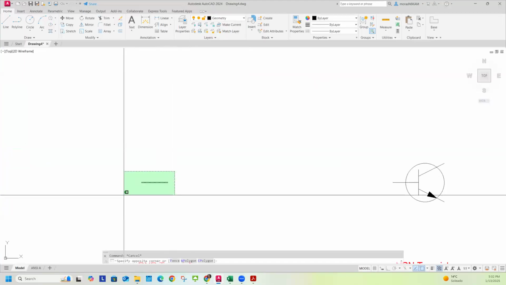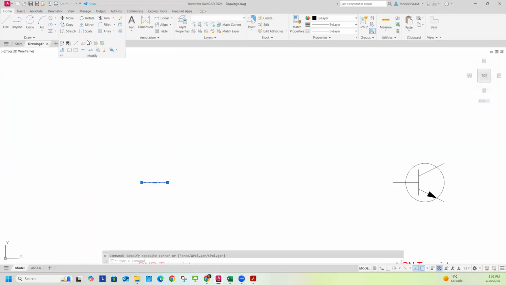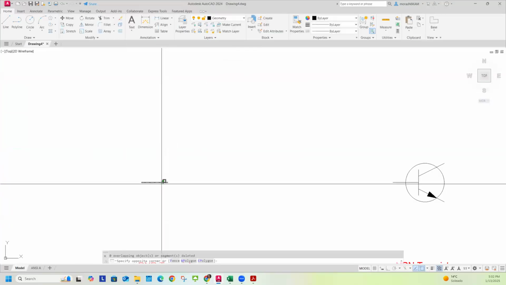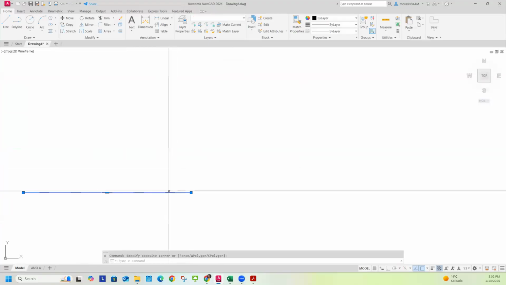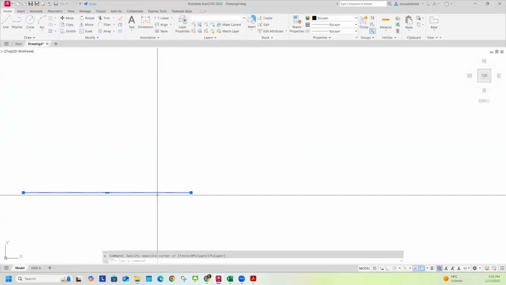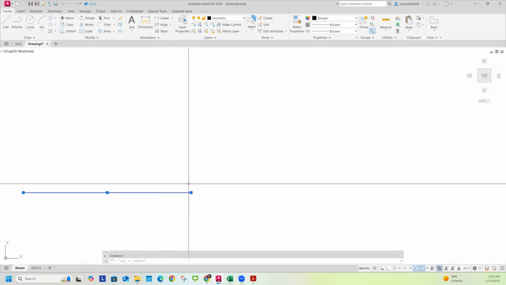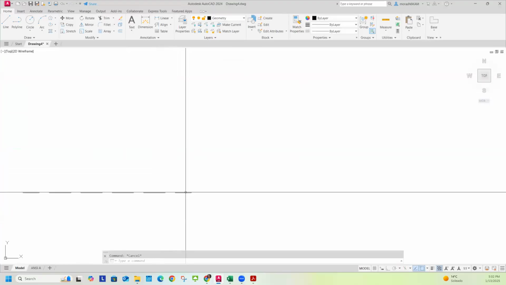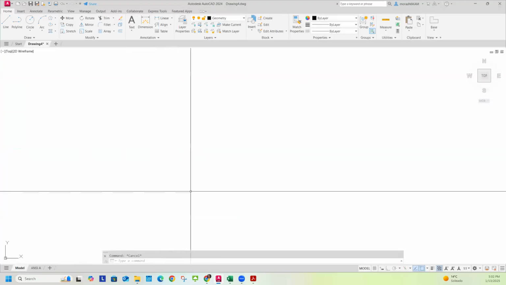It looks like those were the same. Oh, they're different line types. That's why it did not erase the other one. So I'm going to highlight both. I'm going to hit select and then now I have just the background one highlighted. Okay.